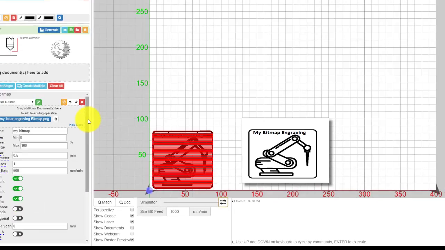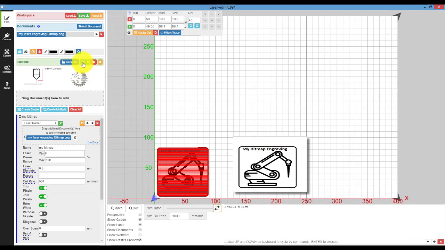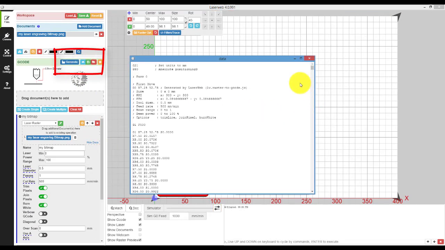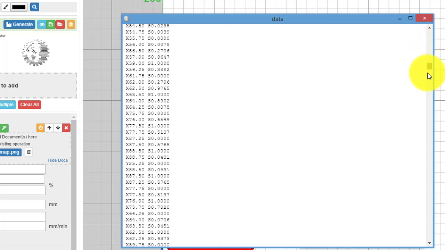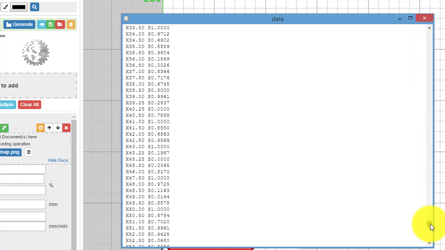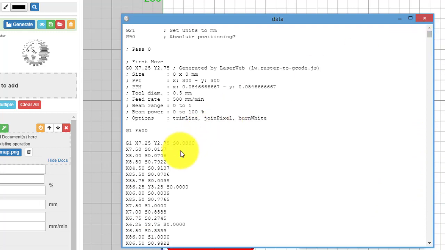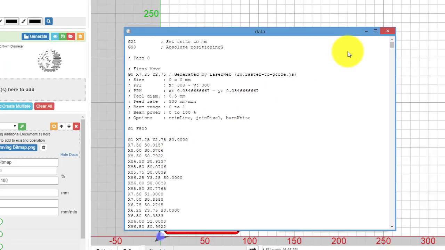So now what we need to do is we can check the G-code. So let's have a look at the G-code, and you can see here that everything is looking good. Yes, the feed rate's 500. Yes, the tool diameter is 0.5 millimeter. Excellent. 0 to 1, so that's 0 to 100%. And there's all the G-code there. So that's all of the zigzagging moves. There's obviously a lot of them, because it's only moving up 0.5 millimeter each time. So the G-code is there.